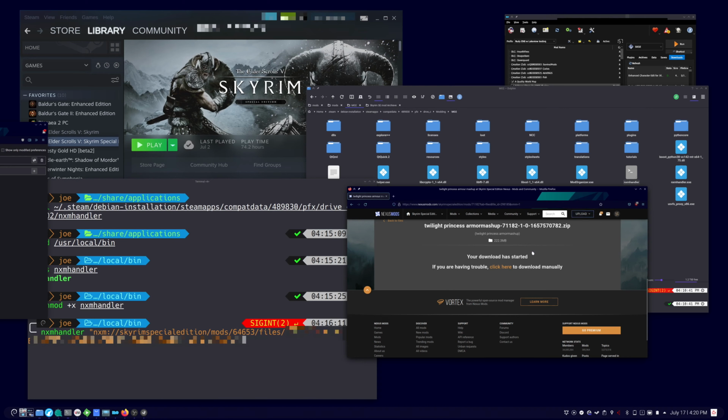In my case, I needed to click the click here button to download manually because it didn't automatically start. But either way, you should hopefully get this prompt to allow this site to open the NXM link. You'll need to choose an application. At this point, we're going to click choose application, click other application, and click choose.